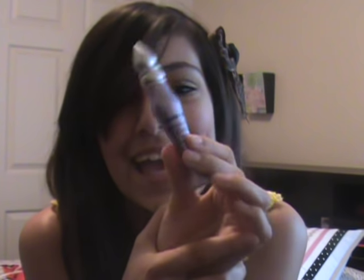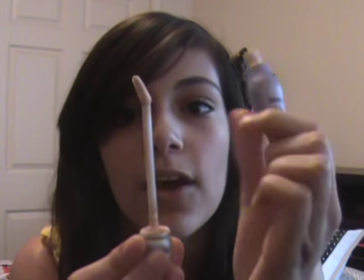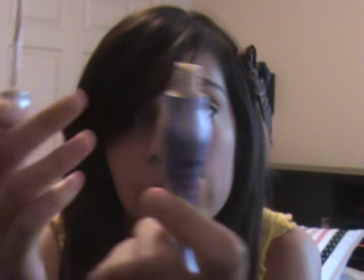Now I only got two things from Sephora. First, I got Urban Decay Primer Potion — the original one. I really like it, and I love the wand how it curves and slants. Because the older ones went up more so you couldn't get in the crevices, and it wasted a lot of product — you had to depot it, and I do not like depotting. It's really annoying.